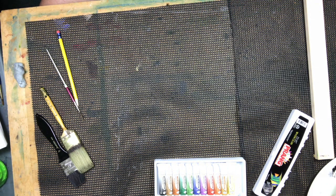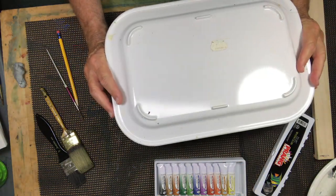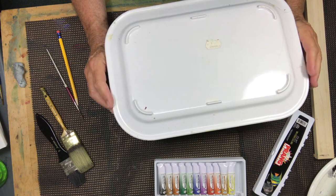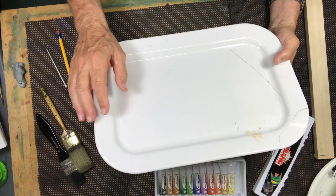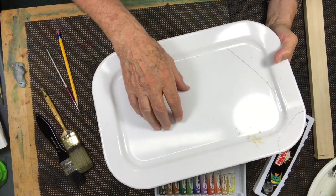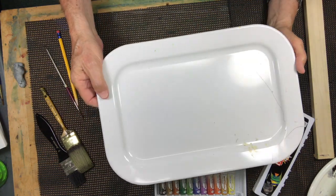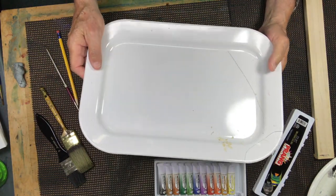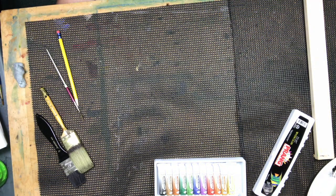Then, this was one that was made out of plastic that I found. It says J.C. Penney on the back. I'm not sure what it was or what it was for, but it's plastic or like melamine or some of those substances. It's not so smooth that it will bead up, but you can put your paints in here and move it around. I used this for many years. You can see it's cracked here, but that doesn't make any difference. But all these need to be white.